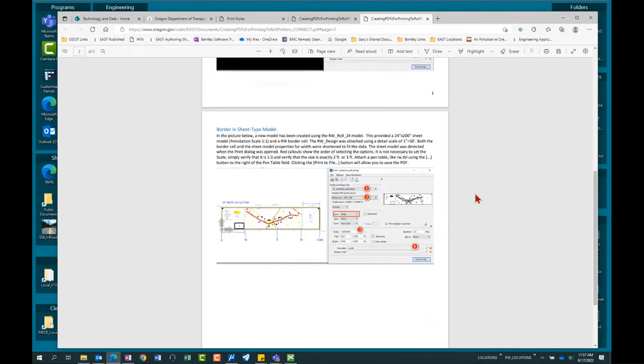Pretty similar. The nice thing about the PDF driver that I've found, especially with the roll plots, is that it will trim. Even though we're choosing this maximum 200 by 200 size of a PDF, it will trim it to whatever the fence is. You are limited to 200 inches long, but it will trim just the same way it's showing in the preview. So it's kind of nice. Any other questions?